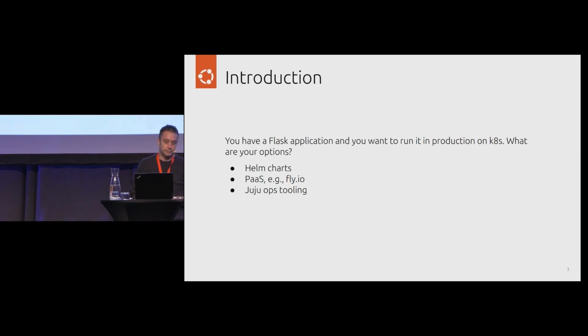Helm charts as the packaging system for Kubernetes, that is very close to Kubernetes. There are other options like Kustomize that will also help you, or you can just go directly with Kubernetes and write the plain manifests. The second option is platforms as a service. Fly.io is just one example, but you have Heroku, you have Google App Engine. Heroku is especially interesting in this field as they were the proposers of the 12-factor methodology.